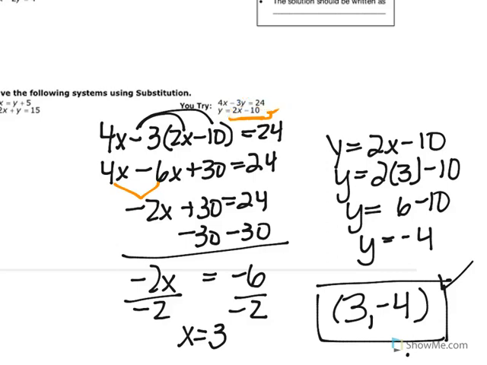Now, once I know that x equals positive 3, I look back at my original equations, and I decided to use the second equation, which is right here, to substitute 3 in for x. So y equals 2x minus 10, so then I put the 3 in for x, and so you get y equals 6 minus 10, and so y equals -4. And there's your answer. Okay, let's pop on to the back.